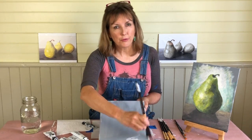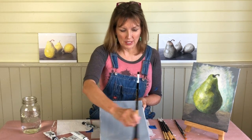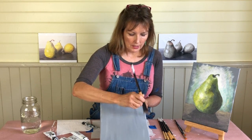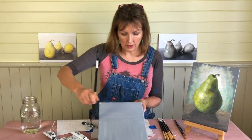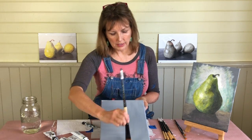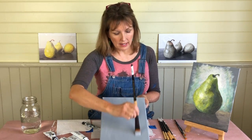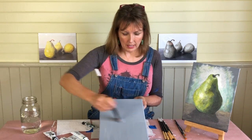So what is the reason for toning? Well, first of all, it's a little intimidating to look at a completely white canvas. It's just pretty stark. So it's nice to have that whiteness pushed back to a medium toned gray, medium value. But also, when you are studying painting, it's really good to understand values from the lightest light to the darkest darks. And by toning, you already have this middle value done for you. So it's really nice. It's already there. So when you're starting out with your painting, and we're going to be doing a pear, you can just focus on the very dark darks and the light lights, and the medium is already there for you. And it just makes it easier to learn to paint and use value, I think.